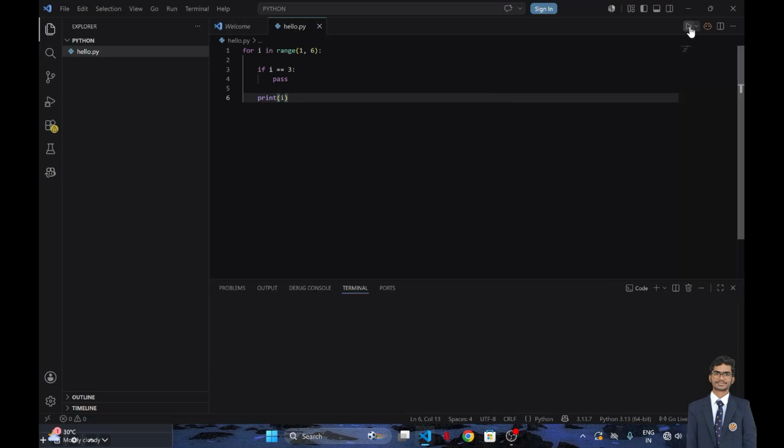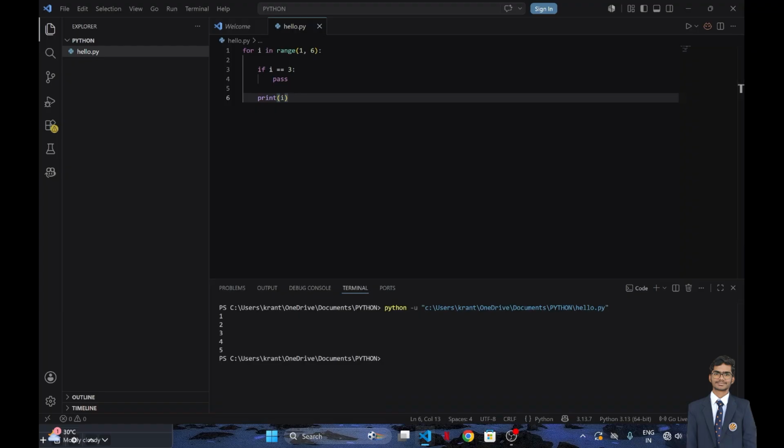Now run this one. It printed 1, 2, 3, 4, 5. The pass statement does nothing. It is simply a placeholder. We use it when we want to write code later.